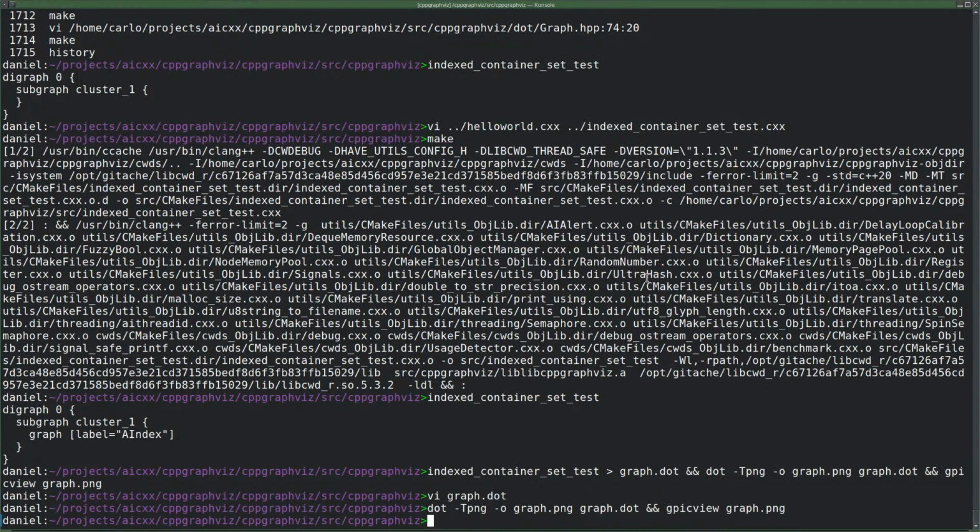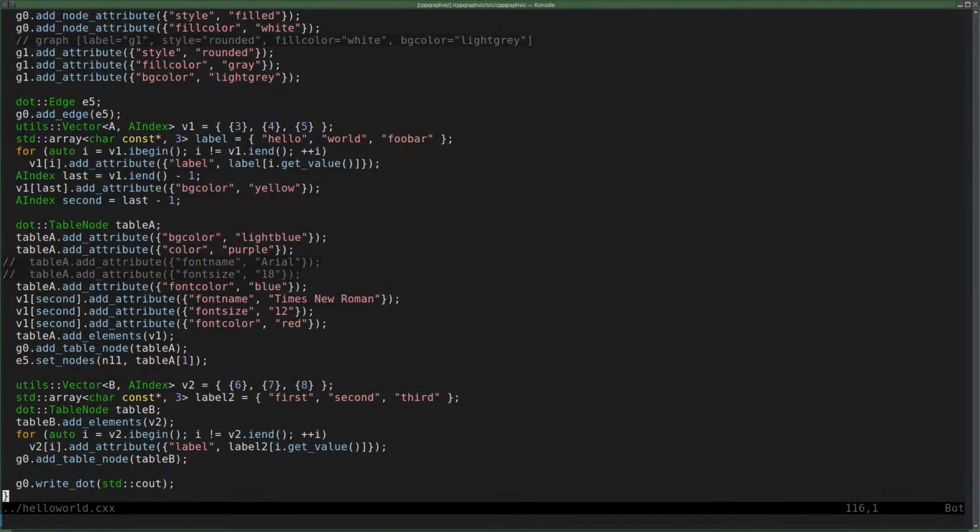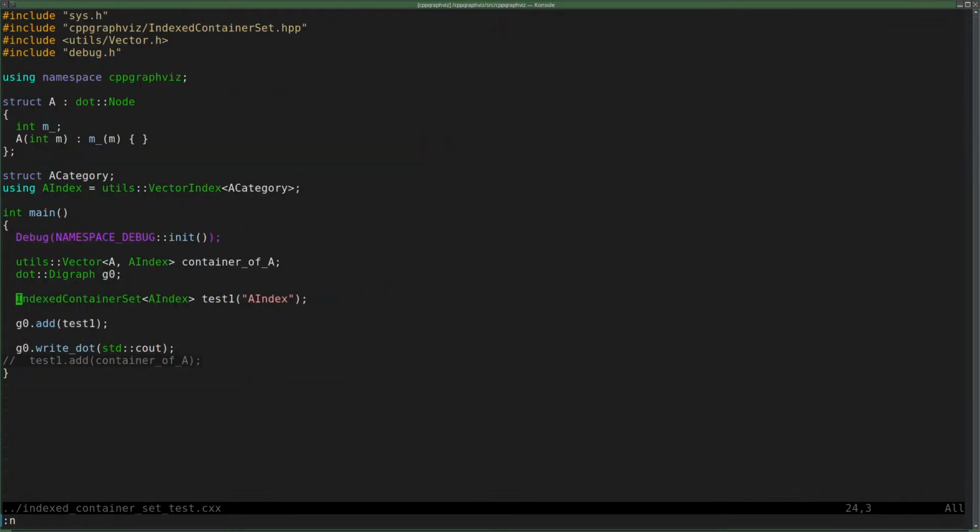So it seems to work, but I still have to add some vector to it, I think, as the node.